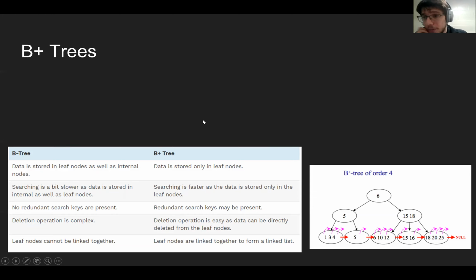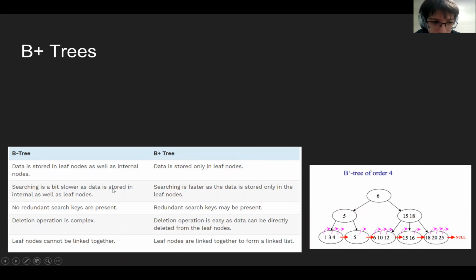B plus trees are basically just B trees. The only difference is that B plus trees have a linked list in their leaves. Another interesting thing about a B plus tree is that all the data is stored in the leaves. So if you want to access all the data, you can go through that linked list. Whereas in a B tree, the data is stored internally and at the leaf level, but for a B plus tree, only the leaf level has actual data. So the differences are where the data is stored.